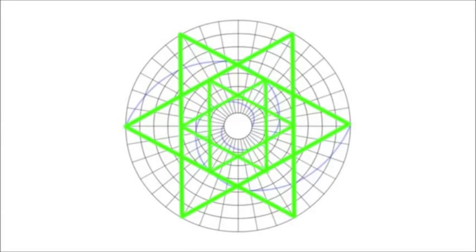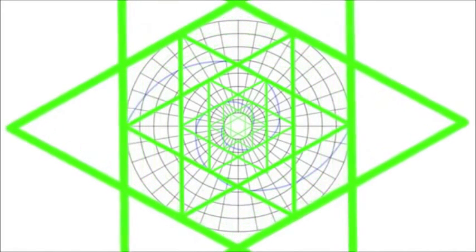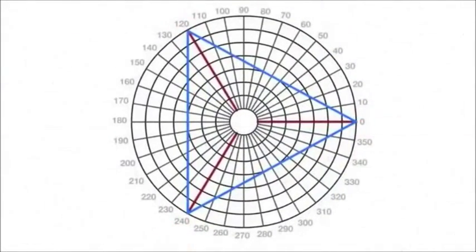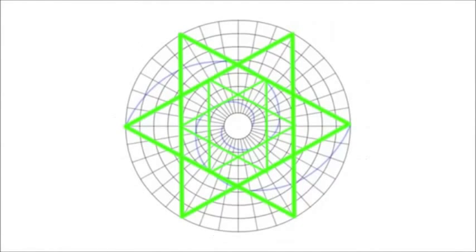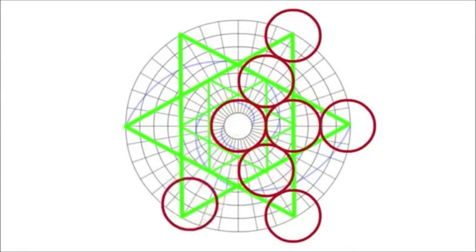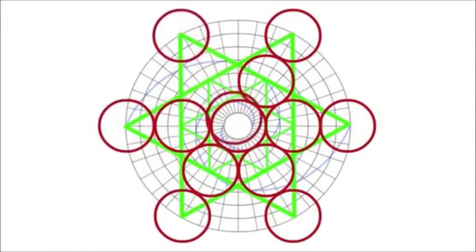Inside the star tetrahedron, another one fits perfectly. We can continue to put more and more star tetrahedrons inside or outside of the other star tetrahedrons, the same way the golden mean spiral can wrap around the polar graph infinitely big or infinitely small. You'll notice that this smaller tetrahedron also happens to fit perfectly around this sphere. Well, check this out. If you put this same size sphere centered on the point of every single star tetrahedral point, guess what suddenly reveals itself?